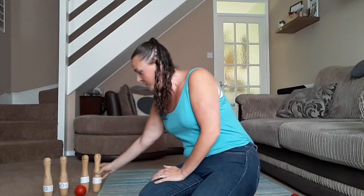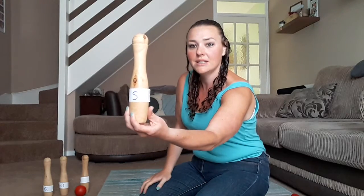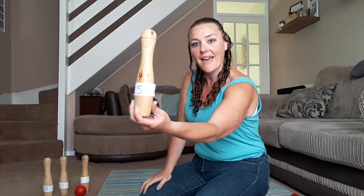So Mrs French has used four letter sounds in this game. I've had a go at knocking some down and I've said the sounds that matched the letters that fell over. Don't forget you can add the letter names — this one fell over, the letter S, my letter name is S.